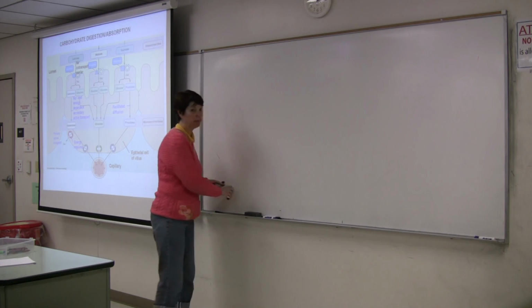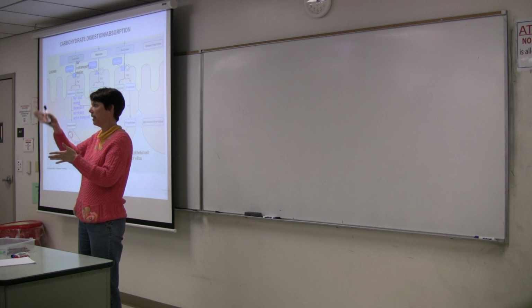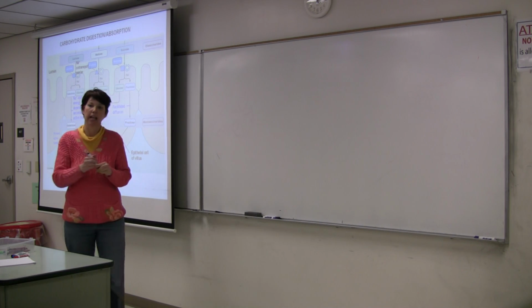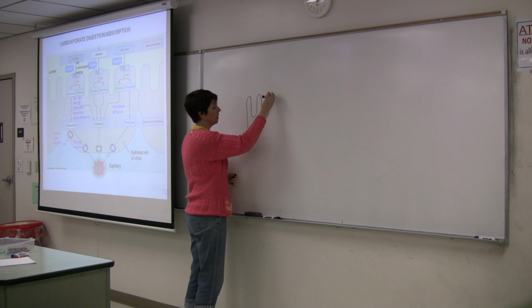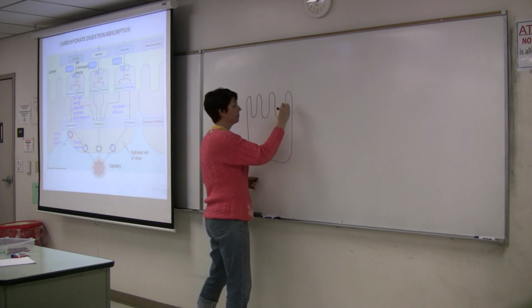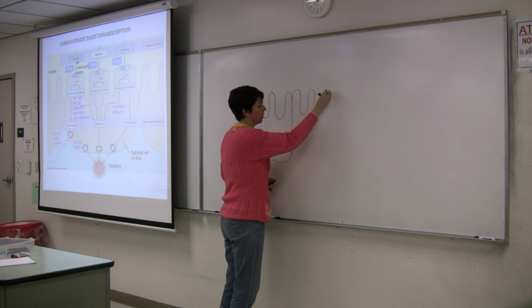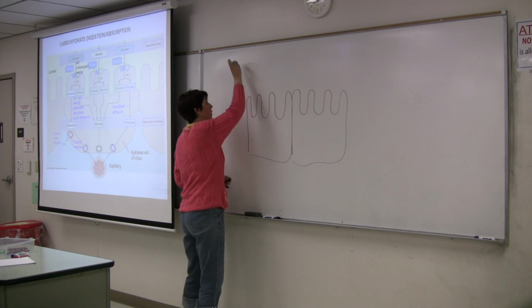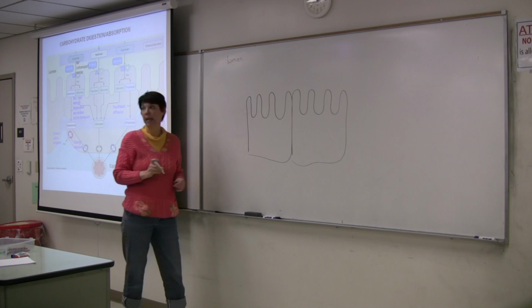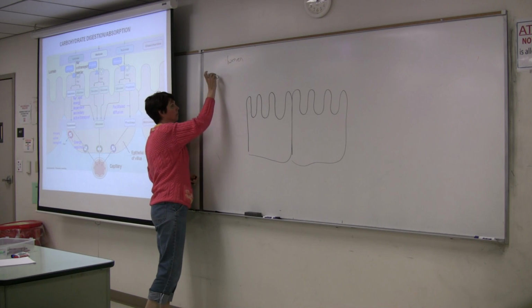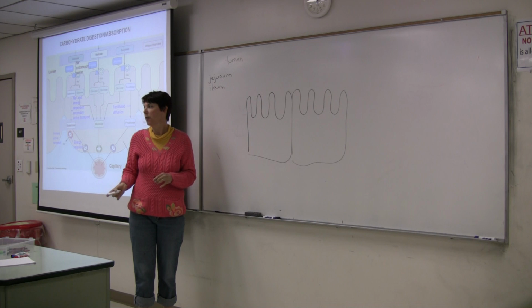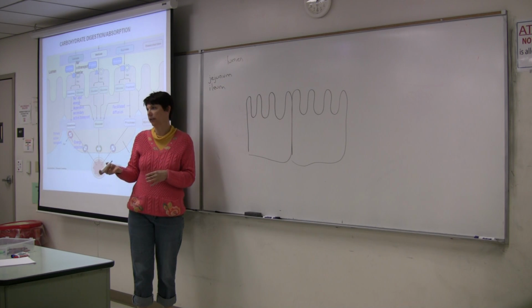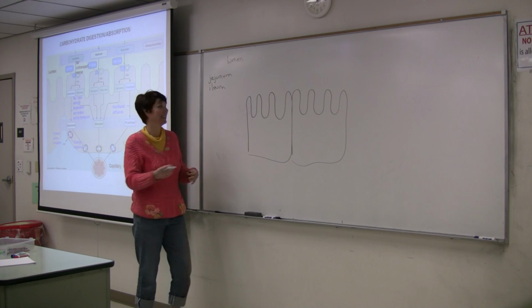All right, so we have the simple columnar cells. These are the cells that are on the villi. All right, so we're talking about the simple columnar cells that are covering the villi. And I'm drawing the microvilli fatter than they actually would be. So this would be the lumen of the jejunum and ileum. And we're looking at carbohydrate digestion first. Right? So while we had a little bit of intermediate digestion with the salivary amylase, did any of that continue in the stomach? No. So we're going to have a lot of starches, all right?